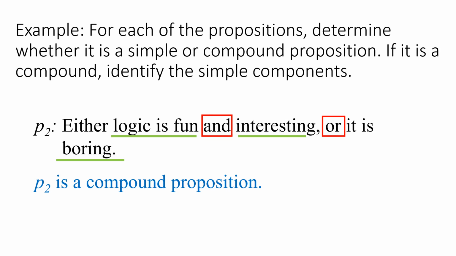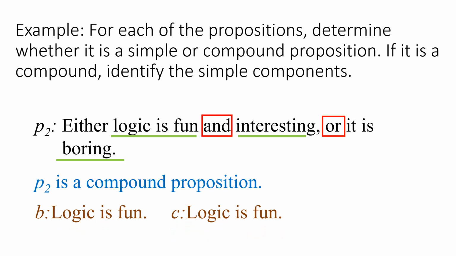Therefore, these statements are our component propositions. So logic is fun. Logic is interesting. I forgot to edit that one. And then logic is boring. So take note, we have three propositions. The first one is logic is fun. Another, logic is interesting. And the third one is logic is boring.